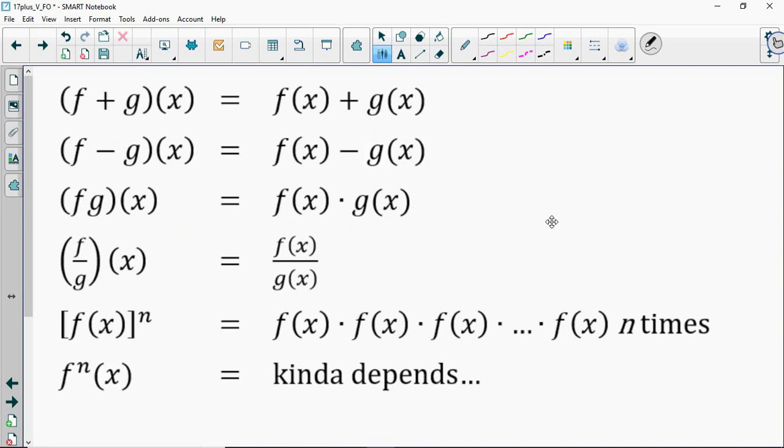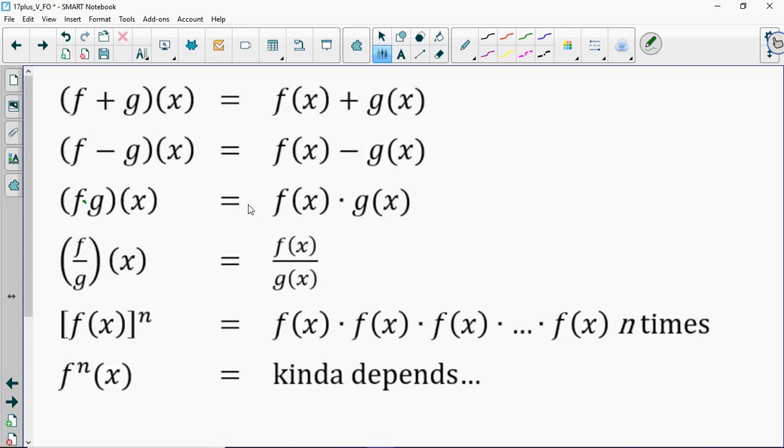Here's just some notation that I want you to be familiar with. If we want to take a function f of x and then add it to a function g of x, often we use this notation to describe that. We just put the f plus g in parentheses and then the x. Same thing with the minus. Same thing with the times. Sometimes there'll be a dot in between the f and the g, but not necessarily. For a quotient, we'll just do f divided by g of x. Those first four should be pretty straightforward. Just want you to be aware of what it means. If you see this thing on the left, it just means this thing on the right. I think you got this.